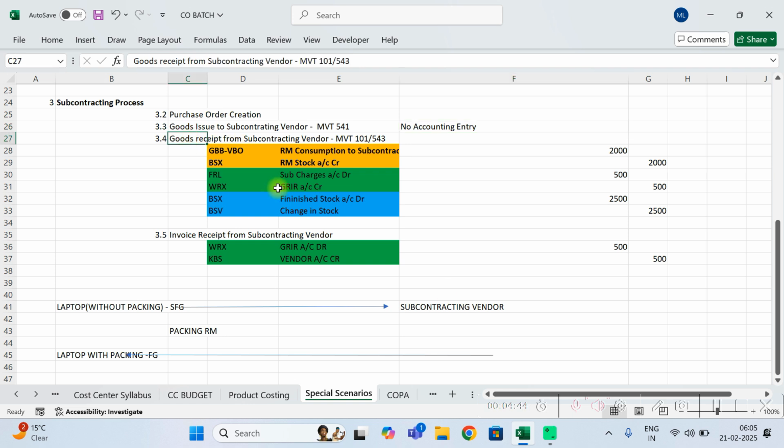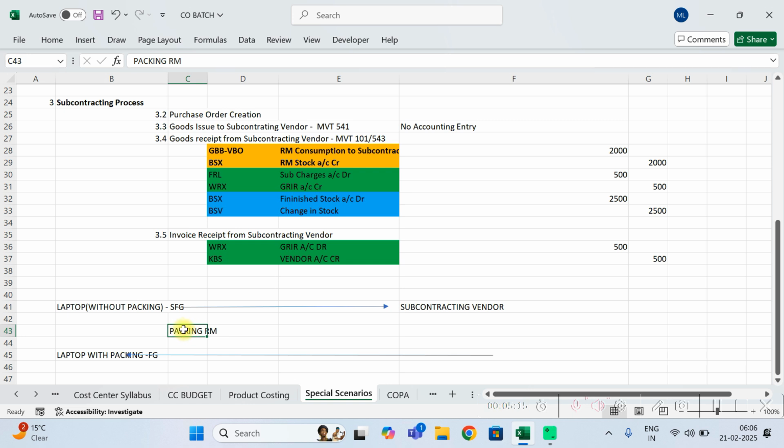Now once the subcontractor finishes the packaging, and when you receive the finished goods from the subcontracting vendor, your movement type will be either 101 or 543. Then this is the journal entry to post. First it will post the raw material consumption account debit. This packaging raw material will get consumed.